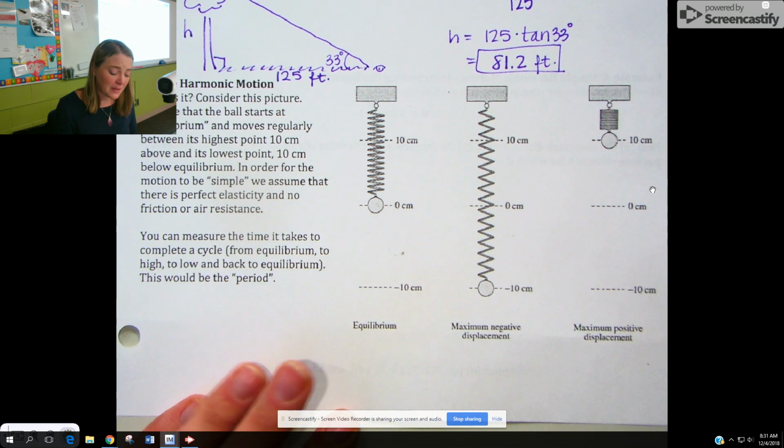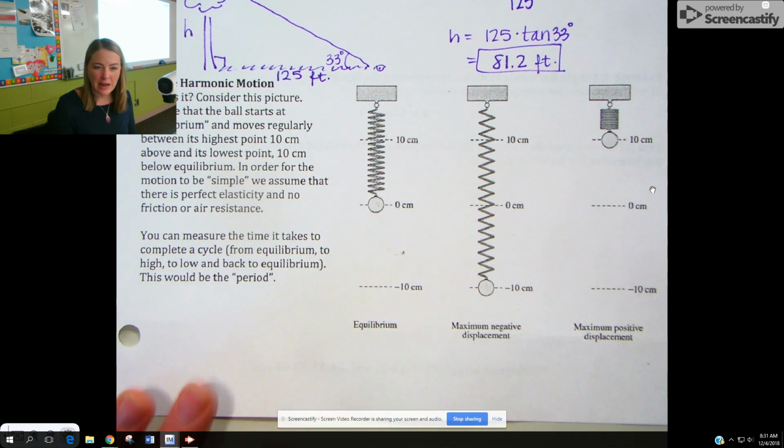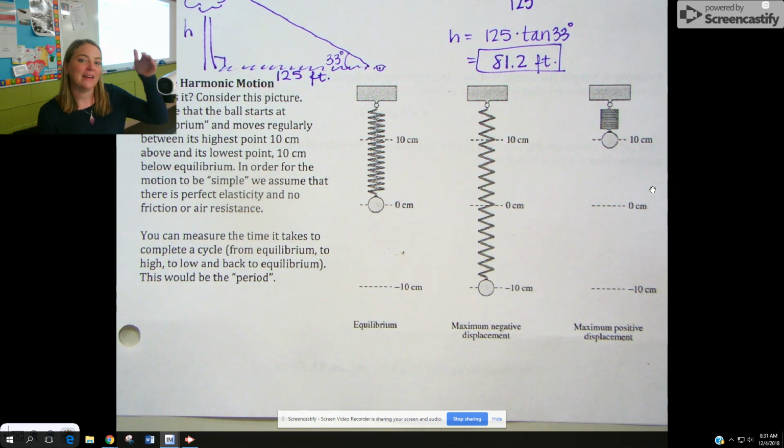It's called simple because in reality, if I pulled this ball down and set this into motion, friction and air resistance would cause this to not continuously go up to 10 and down to 10 and up to 10 and down to 10. It might go down to 10 at first and then maybe only bounce back to 9 and so on until it came to rest again at equilibrium. In simple harmonic motion, we assume that the cycle is just continuous, that it never stops, and it always goes to the lowest and the highest point. So it's a little bit oversimplified.